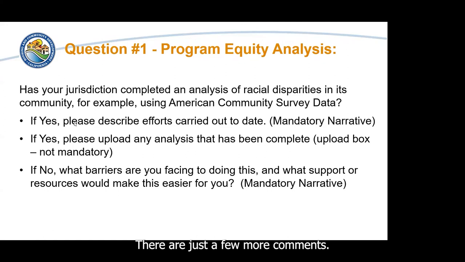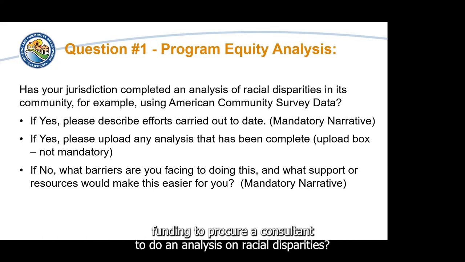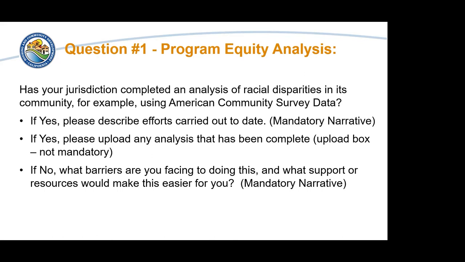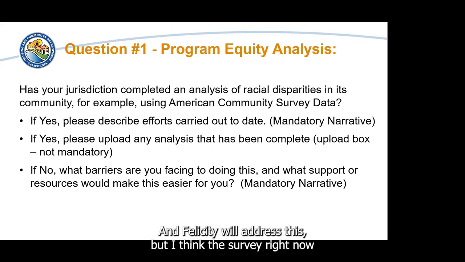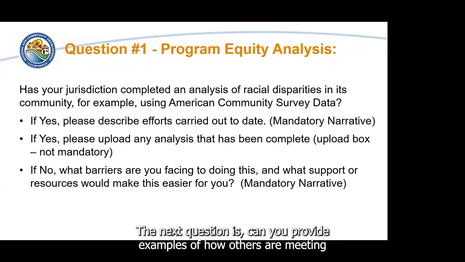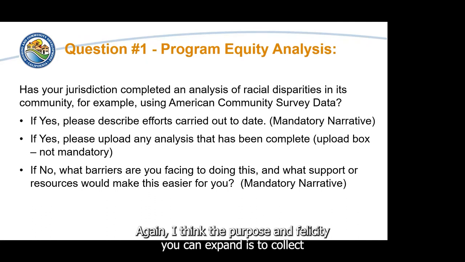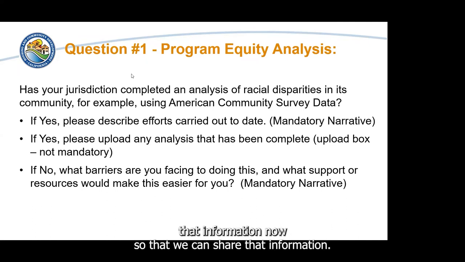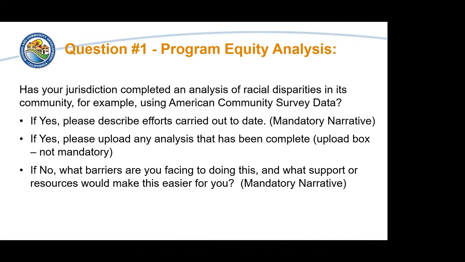There are just a few more comments. I'll share these now, but they might be things that we will be addressing towards the end of the presentation. The next one is, can we apply for PTA funding to procure a consultant to do an analysis of racial disparities? And Felicity will address this, but I think the survey right now is just looking for what the jurisdiction has done to date. We'll provide a little bit more information at the end about moving forward. The next question is, can you provide examples of how others are meeting this task? Again, I think the purpose, and Felicity, you can expand, is to collect that information now so that we can share that information. And then lastly, a follow-up to what are racial disparities: what are we measuring?